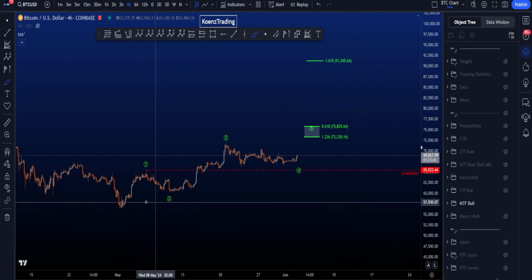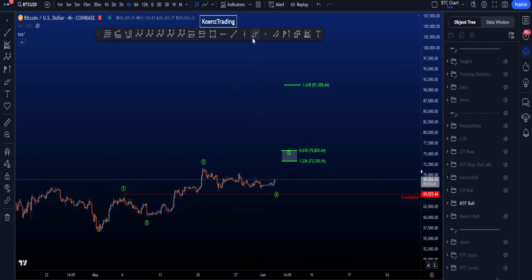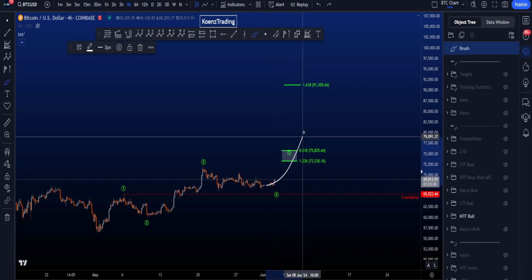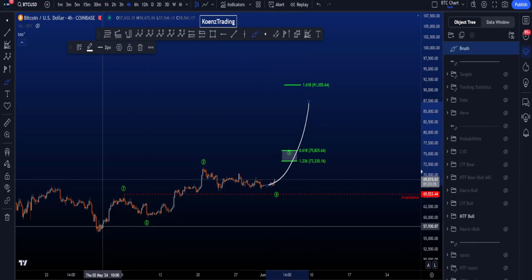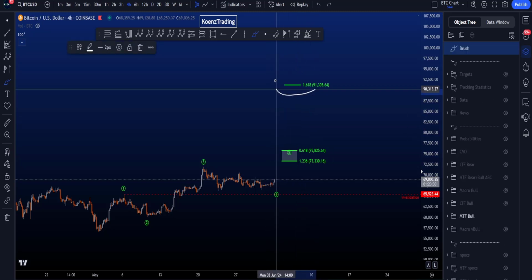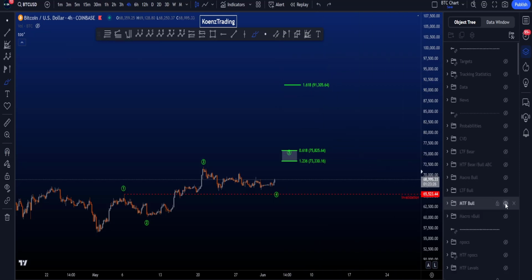However, because wave 1 and wave 3 are quite similar in price, it does give the opportunity for wave 5 to be the extended structure, meaning it is the longest, strongest and most impulsive wave out of wave 1, 3 and wave 5. In that case, your target is going to be the 1.618 over here at 91.3k.